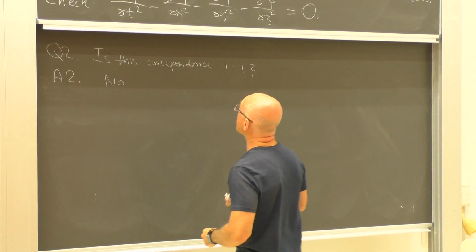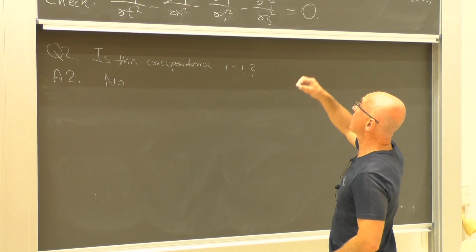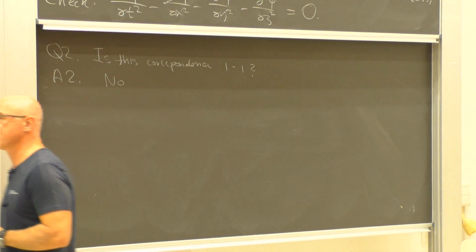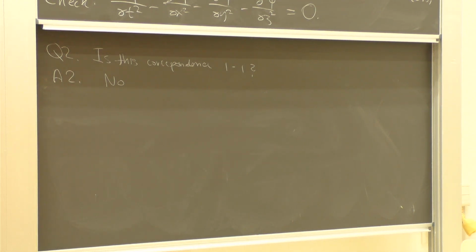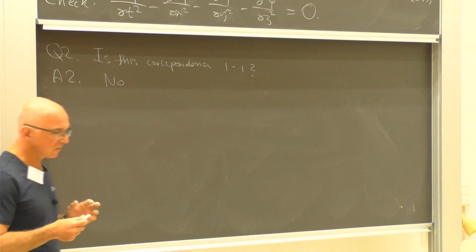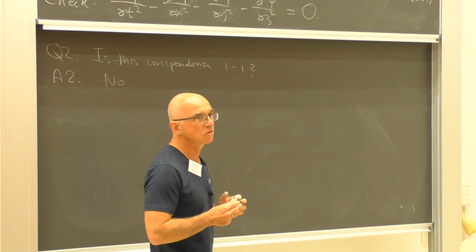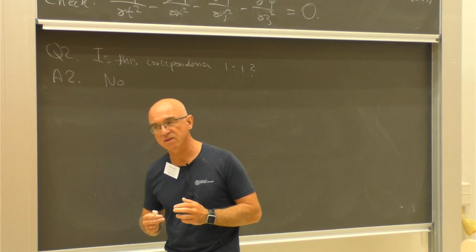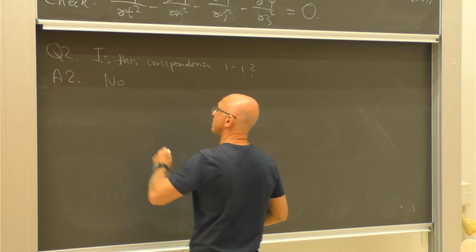Why? Well, you can take f and modify it by adding a function to it which is holomorphic inside the contour. And if you do that, you're not going to change the integral. Another thing you could do is take this contour and deform it continuously in a way where it doesn't touch any singularities, and that will not change the integral either.